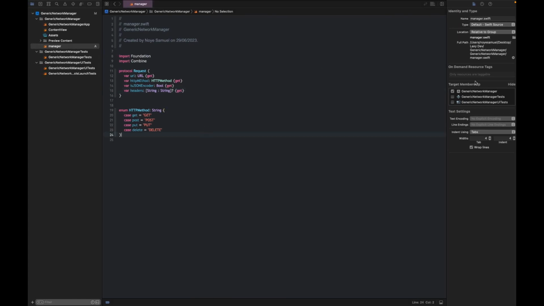So I think now we have our protocol. The next thing is to create our endpoint enum. So with this endpoint enum, that is what we'll actually be using in the generic request manager. So previously you would be supplying the URL and the HTTP and the headers to the request. So you could have multiple requests, then you'll be supplying them. So for every request, you need to create a network function, a request function.